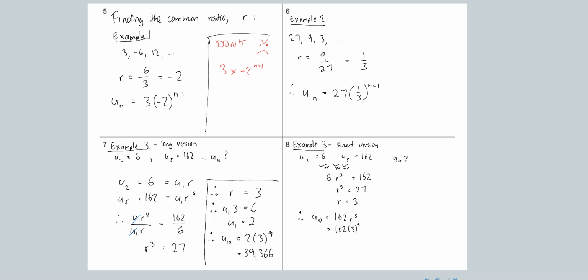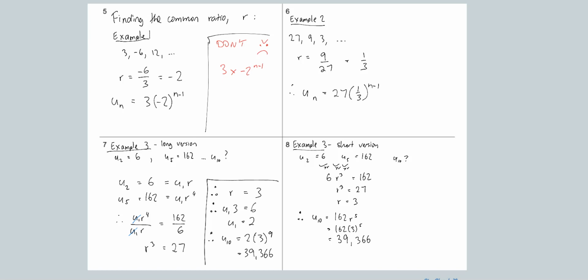Which is equal to 162 multiplied by 3 cubed, which is equal to 39,366. 3 to the 5th, not 3 cubed. Thank you. I'll fix that up. Should be that. 39,366. Confirm on your calculator that it should be 162 times by 3 to the power of 5. It works. Should be 39,366. Thanks, Eric. Okay, so does that all make sense to everybody?